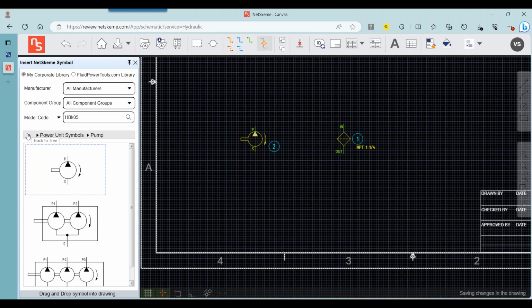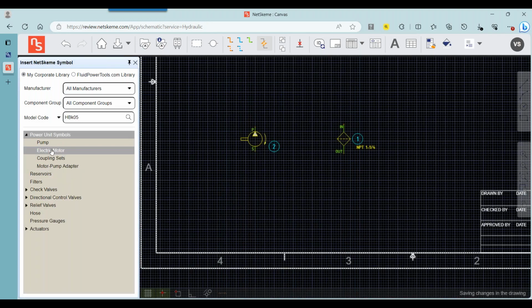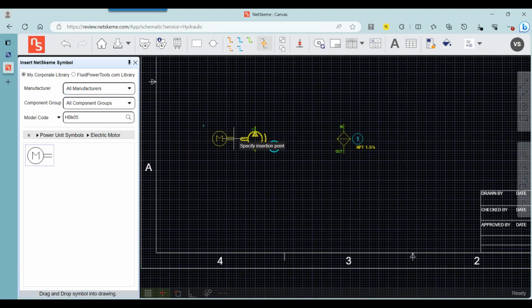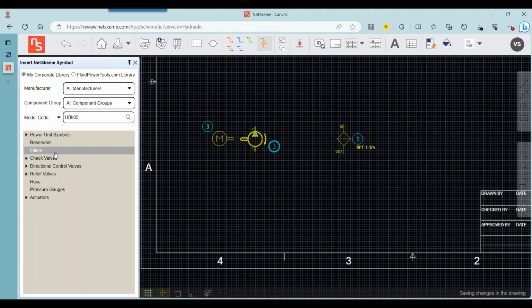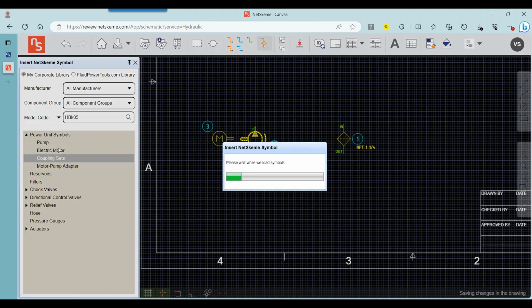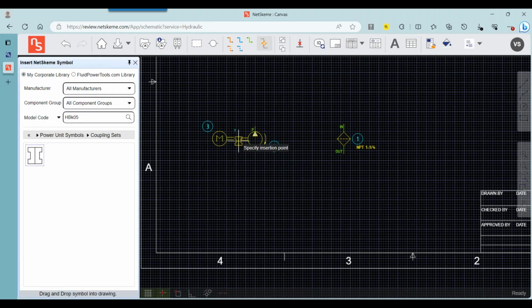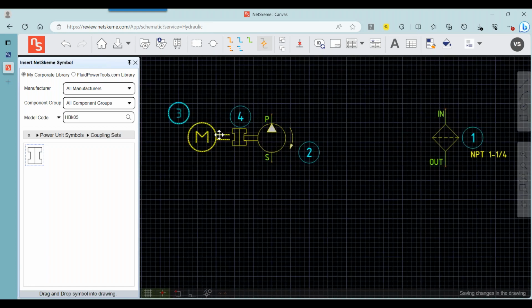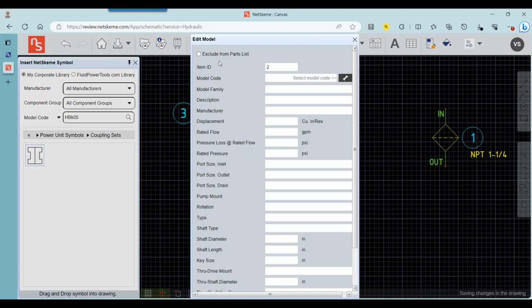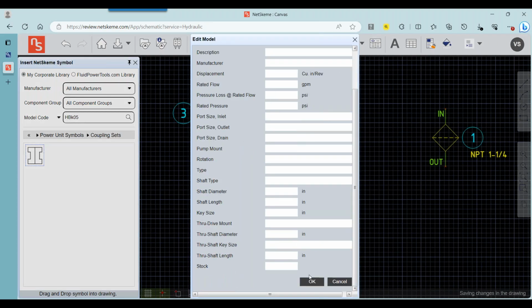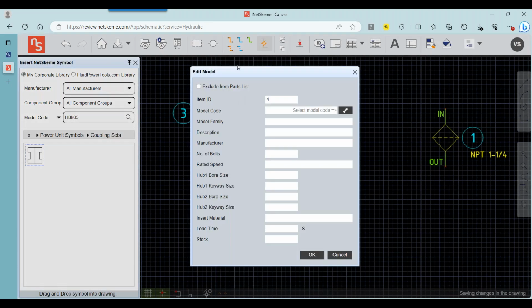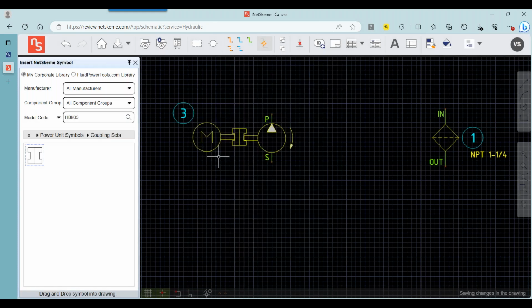Of course, you probably want to pull from your design engineer database and use their values. So I'm going to quickly put together a little power unit here. And I actually want to exclude these from the parts list because I don't have any information on our power unit.